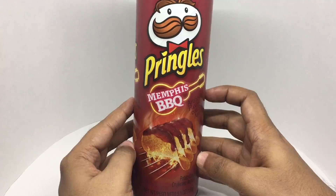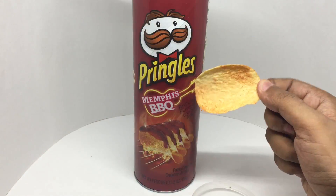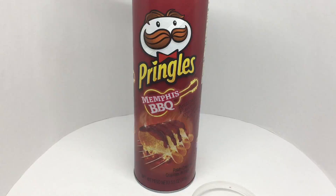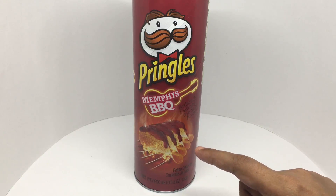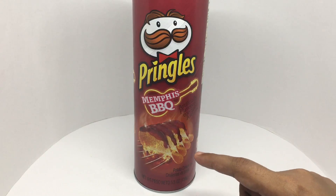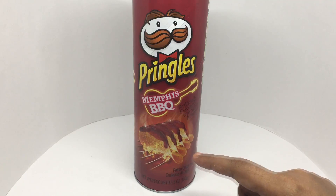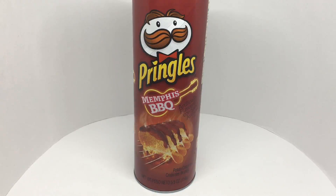So let's taste it. That's how it looks — lots of seasoning on there. That's really nice barbecue seasoning; you get a nice smoky flavor and it actually feels like you're eating meat, that's how good it is. Really nice flavor, perfectly seasoned, and really nice color on the chips. Quite nice — check it out.